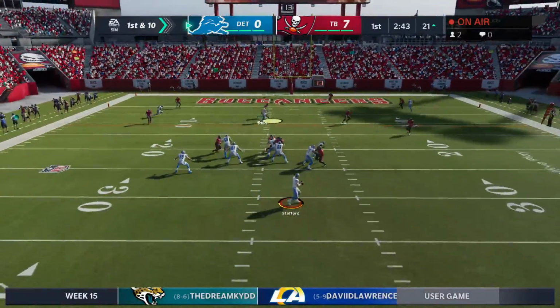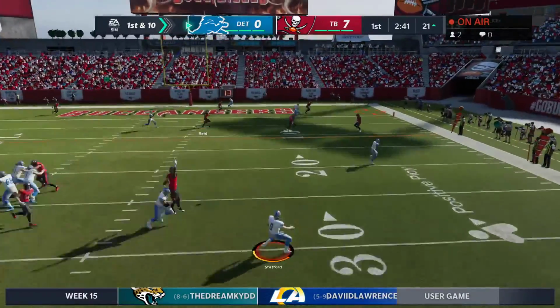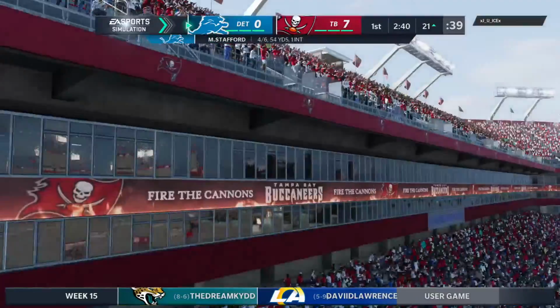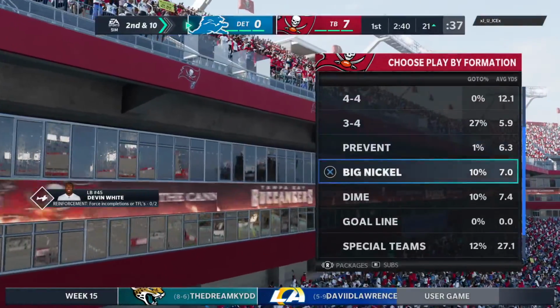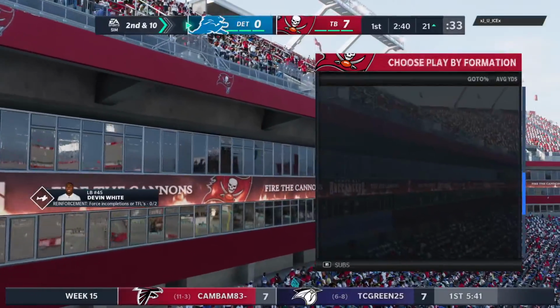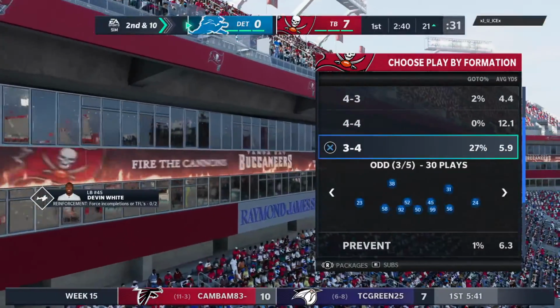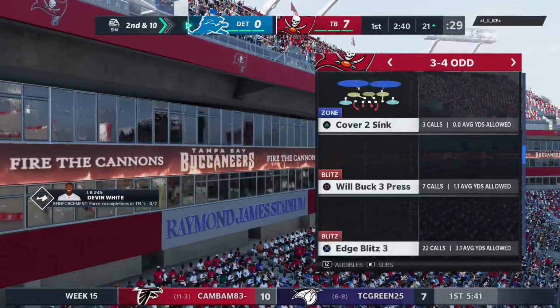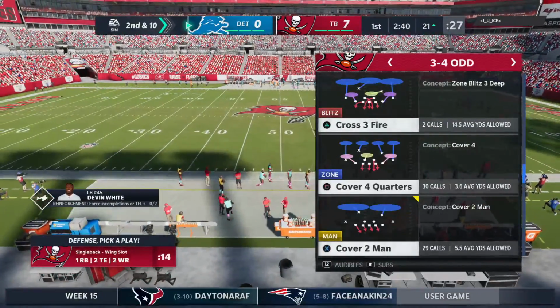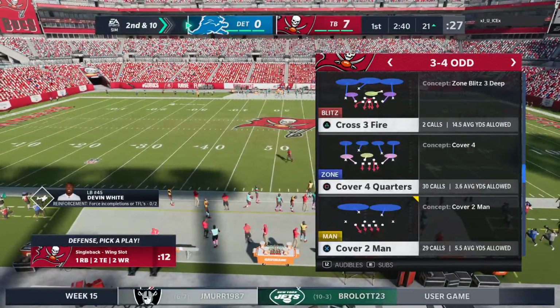Stafford with a play fake to Swift, and he'll set to throw. And the coverage is terrific there as that's knocked down and incomplete. So many times when we talk about coverage, we're just talking about a defender running with a receiver, but a big part of it is understanding where the football is, finding it. In this case, when it arrived, it wasn't a surprise, and he was able to bat it away.